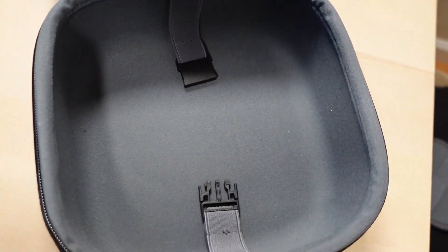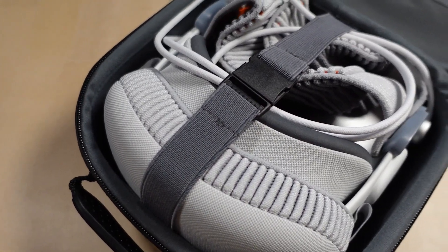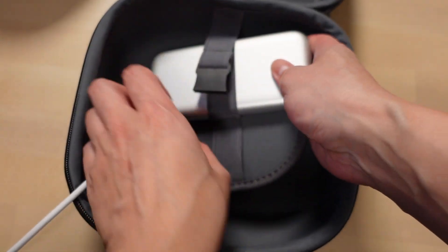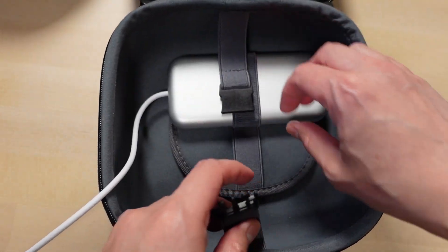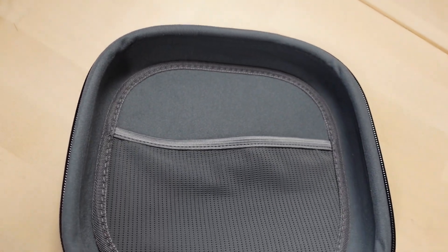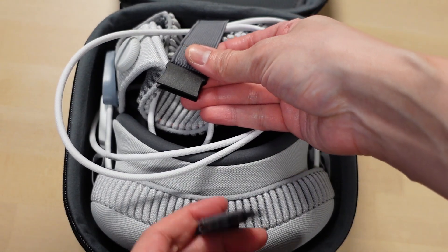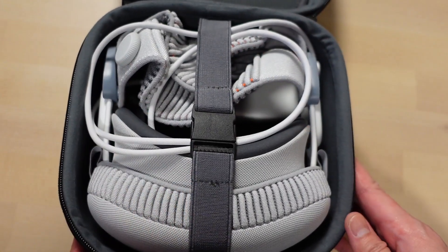Inside, you'll see that there actually is no mold. This is because when you put the headset in, the whole thing will be snug enough that there will be no wiggle room. There's also an additional accessories holder that you can slot in your battery and any other accessories, and this will keep them from sliding around inside the case. On top, there's also an accessories pouch, and there's an additional elastic band with a clip to make sure everything is snug.